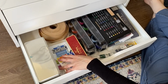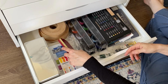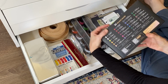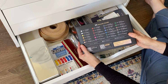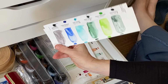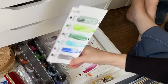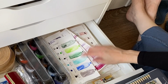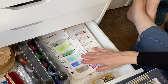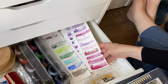Anyway, paints, and I think this is just flat pens that are ready to go, some technical pens, some calligraphy stuff, my gouache set, which I had such great intentions with this one, maybe one day. Oh, these are like the best thing in the world. These are dot sheets from Daniel Smith. And because some of these tubes run about $30 a piece, it's really great to buy the dot sheets. I've got them all cut up, but you actually get a surprising amount of paint off of those. I highly suggest them if you are just starting out, because then you're not spending tons of money on a color that you don't even like. And you can play with these and you get a lot of paint, I have to say.